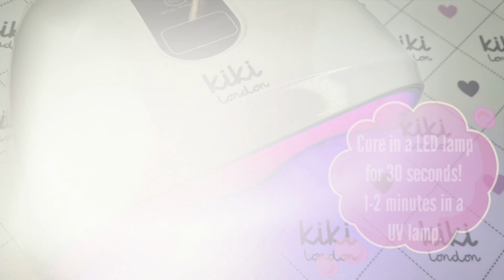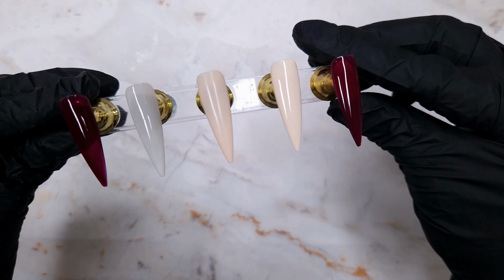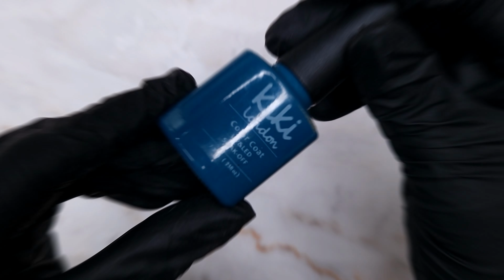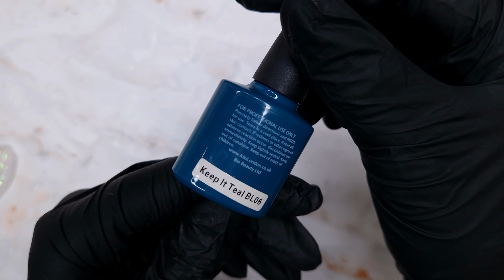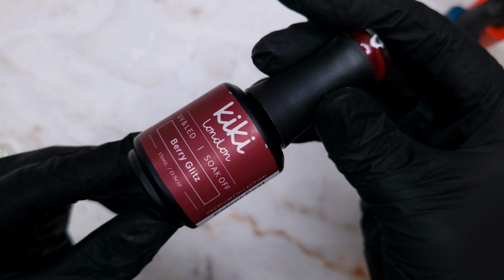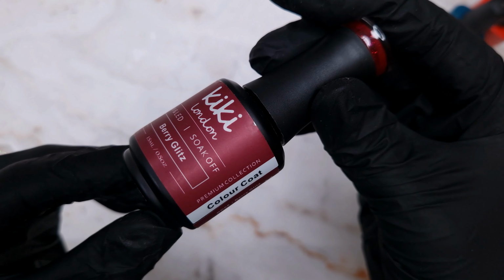And then I wanted to add two more colours into the nail art design. So these are what the base nail colors look like, and I really loved how they paired up together, but I wanted to add in a little bit of Keep It Teal and Sunset Glow and a hint of sparkle with the beautiful Berry Glitz.